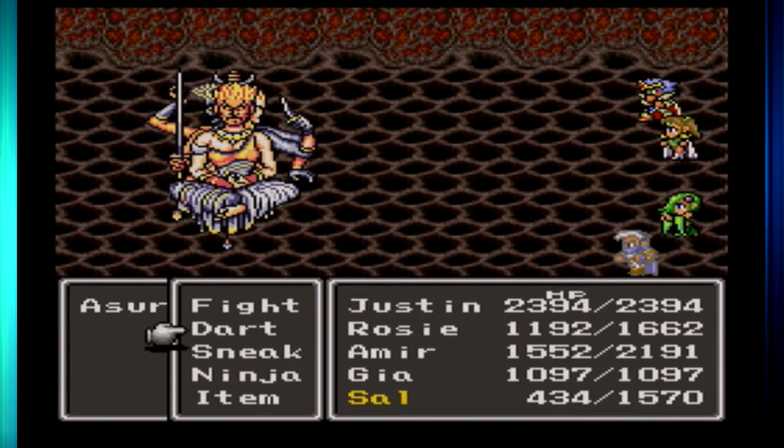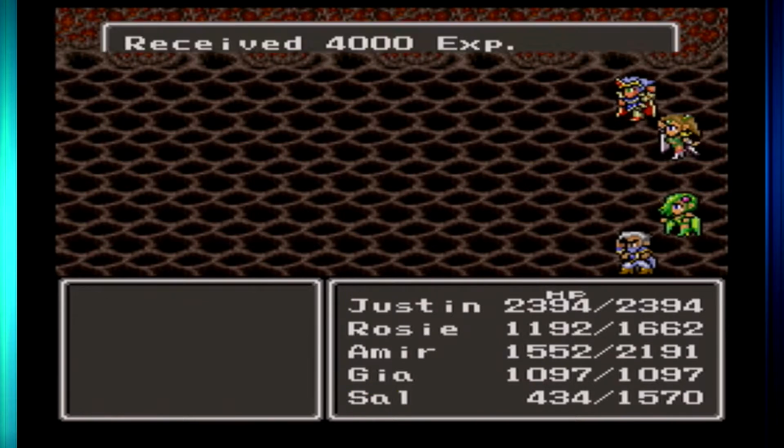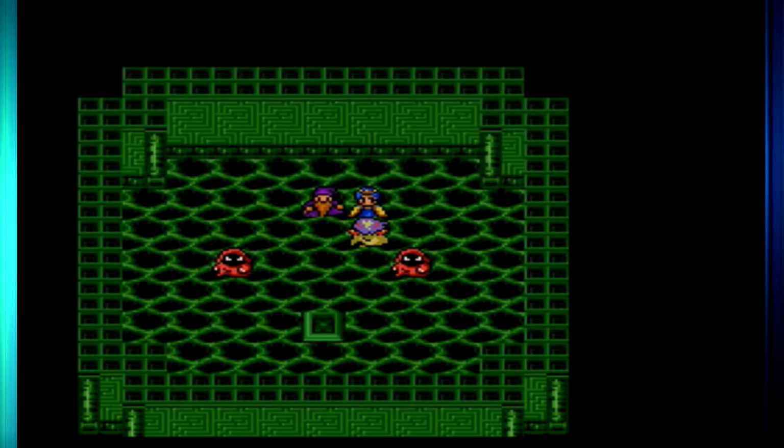Okay, and we'll just keep fighting. Oh, we got him! Got her. Yes, there we go. Sal gained a level. Rosie gained a level. Learned life too. Awesome. Gia, you have fine and brave friends. Call me whenever you need my help.